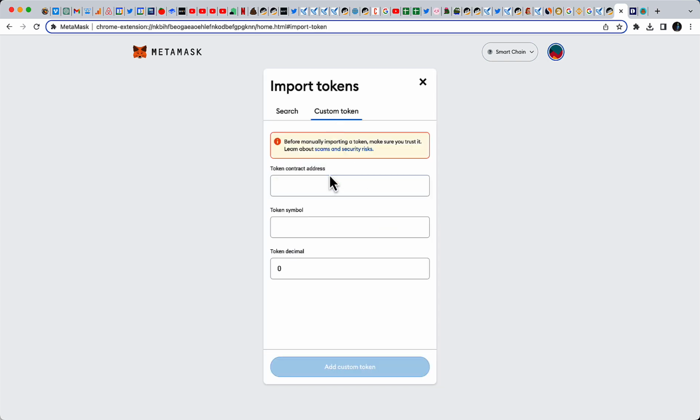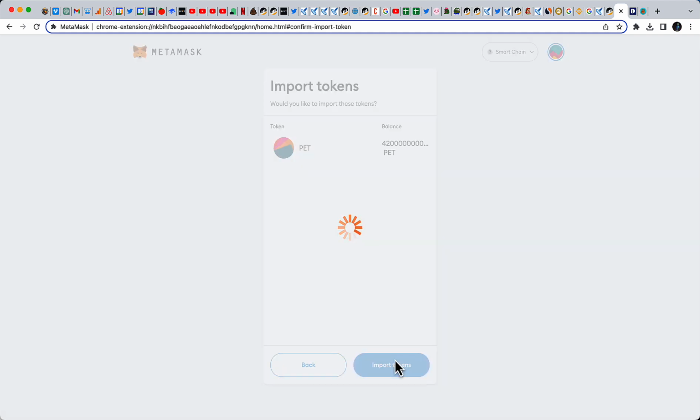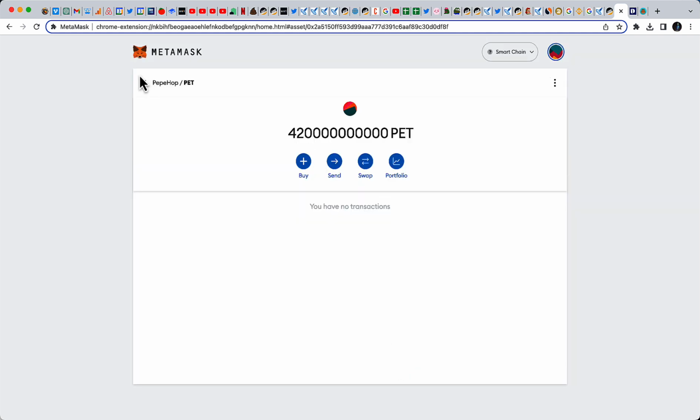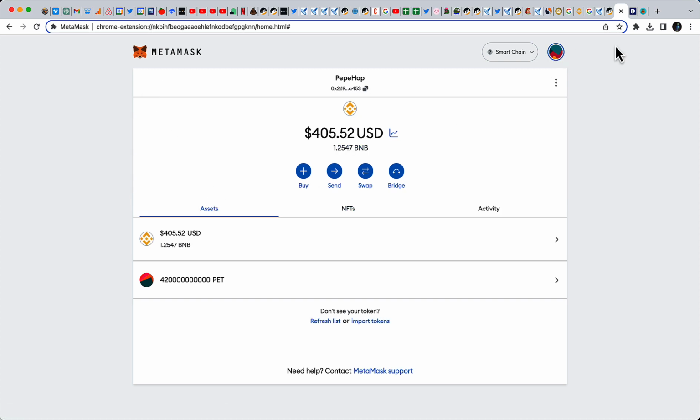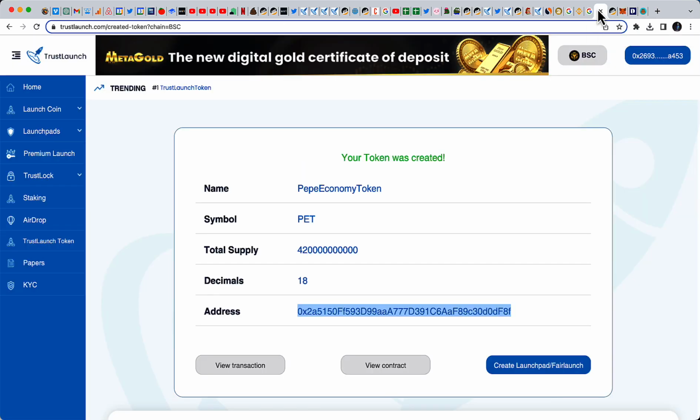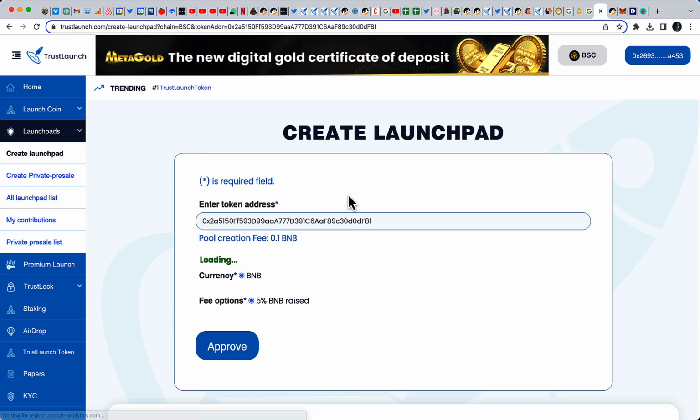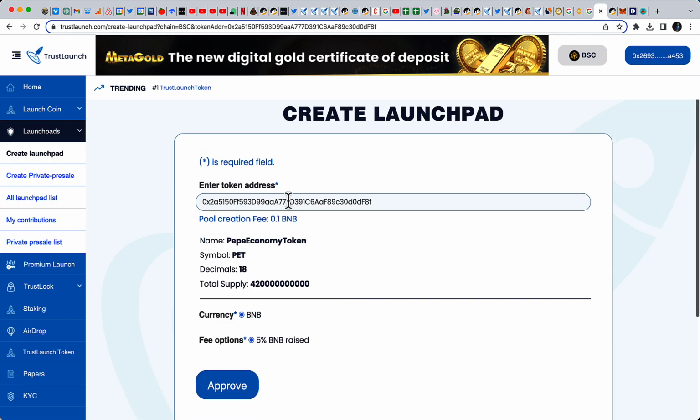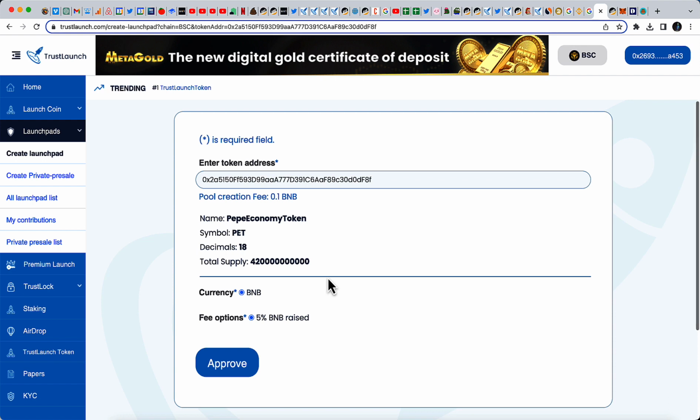So now we're just going to import those. See, now it's all there. So there's no problem. So now all the supply is in my wallet, yeah. All done, okay? So that was probably good that I made that mistake instead of you, isn't it? Now we can just click the button below, create a launch pad, and we're going to create a fair launch for this one. Okay, so you don't even need to enter, but it's going to be all there.